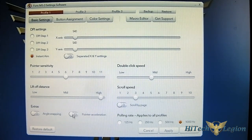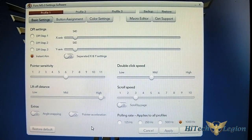It is disabled by default because most people complain, especially about the laser sensors, the Avago 9500. A lot of people are complaining that there are acceleration issues, usually random, depending on the mouse. So that is a good feature that Func has included, the ability to disable it, and it is actually disabled by default. But it's also there. You can enable it if you'd like.